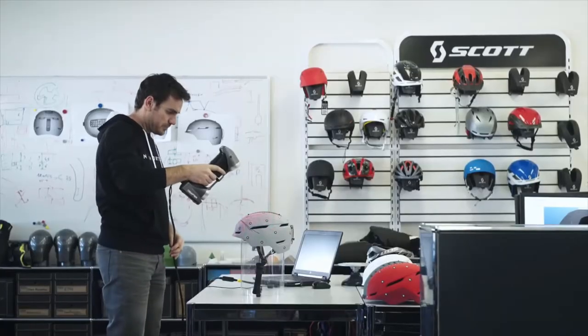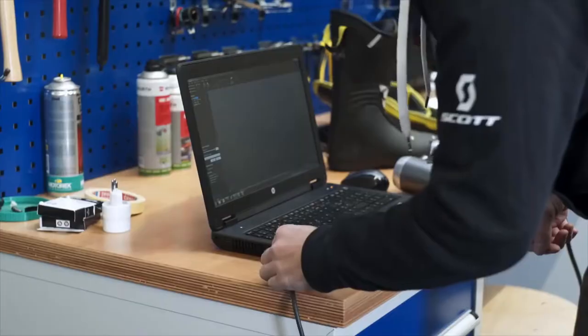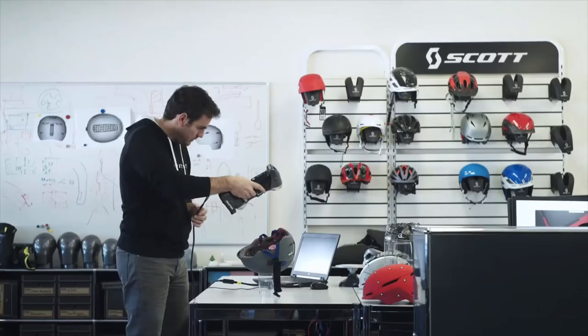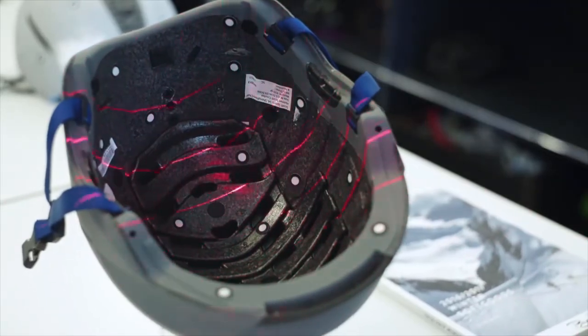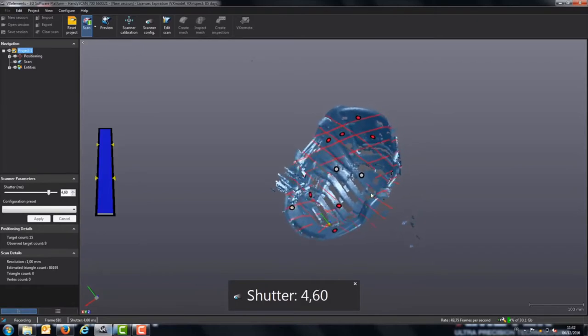So with the Handy Scan, we are really flexible. It means that this is really an easy product. You just plug it in and you can go anywhere. You just need your computer. If it's in the design office or in the engineering office, if we have to scan something here in the showroom or wherever, this is really versatile. We can just take it wherever we need. The software, VXelements, is really easy to use as well. A quick training and then you are up and running.